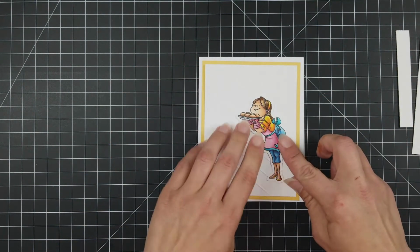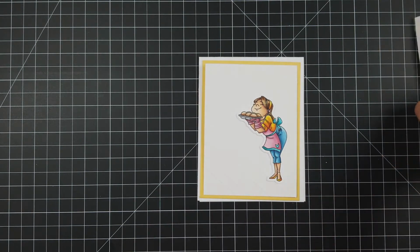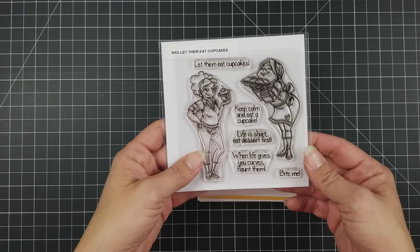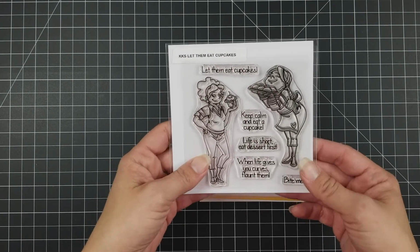And then I can just get an idea on where my image is going to go and a sentiment that I want to use from the stamp set. So I decided to use Life is Short, Eat Dessert First.